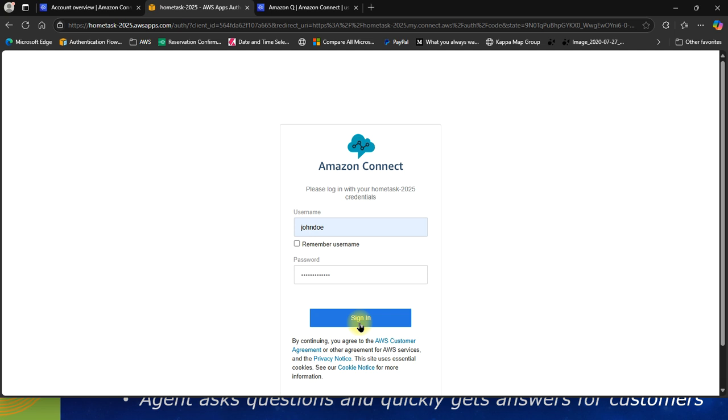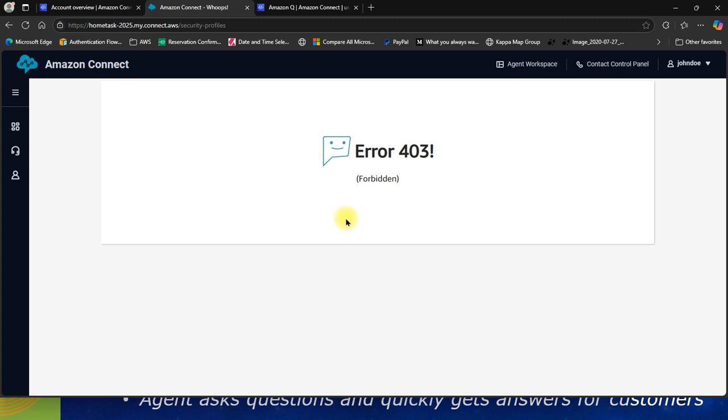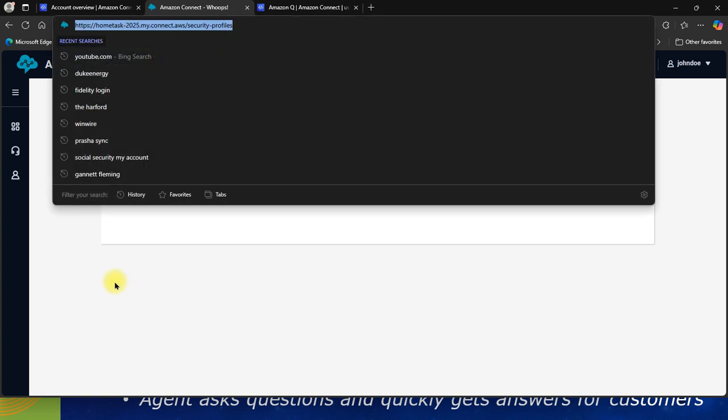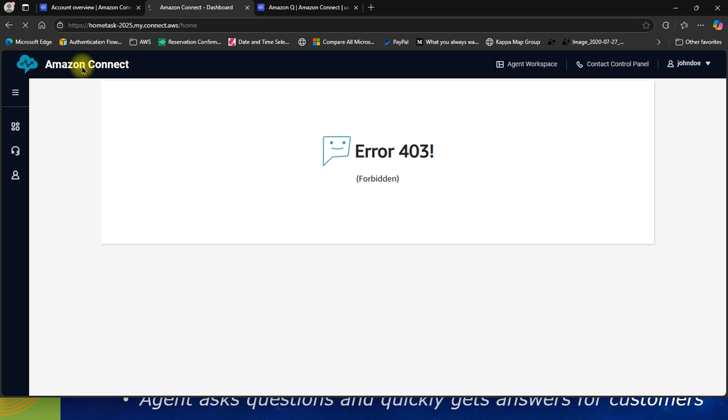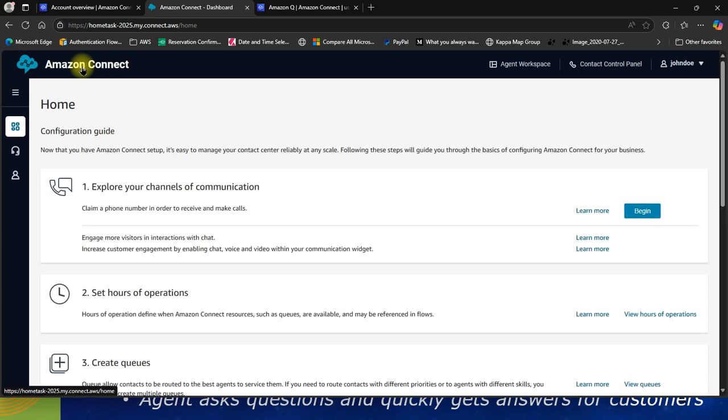John Doe is an agent. He has a security profile. Okay, this error happens because the cookie's keeping track of the last time I logged out. We need to fix that.